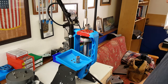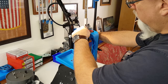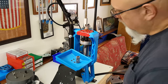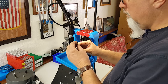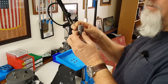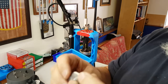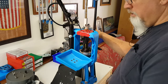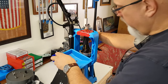Let's go ahead and get one into the resizing die. And then we'll pull it out here. We're going to put it into the case gauge. And if you can see that, it is perfect. So that's what we're going to run with. We're just going to go ahead and start cranking them out here. See how fast it goes to get these done. All right, here we go.